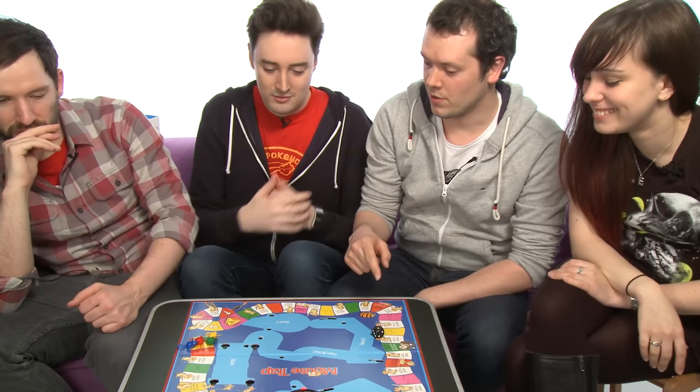The highest number starts and play continues clockwise. Okay. One. Oh. Four. Not bad, not bad. Five. Oh, it's high. Whoosh. One. Right, so do I throw it again or do I just get five? You throw it again. Banking that five. I like that. What rules are you playing? Yeah, that's right. Two.